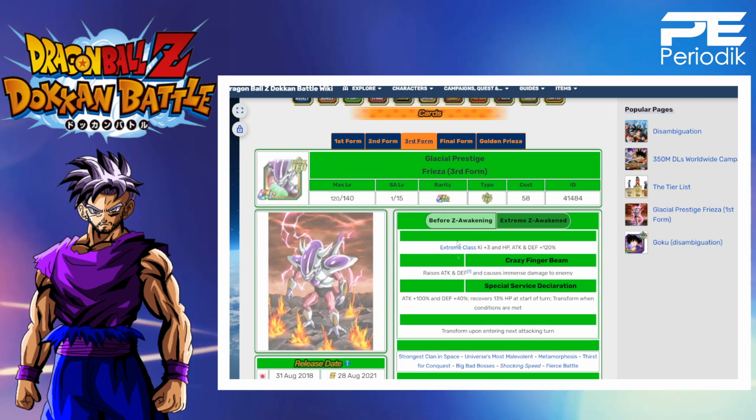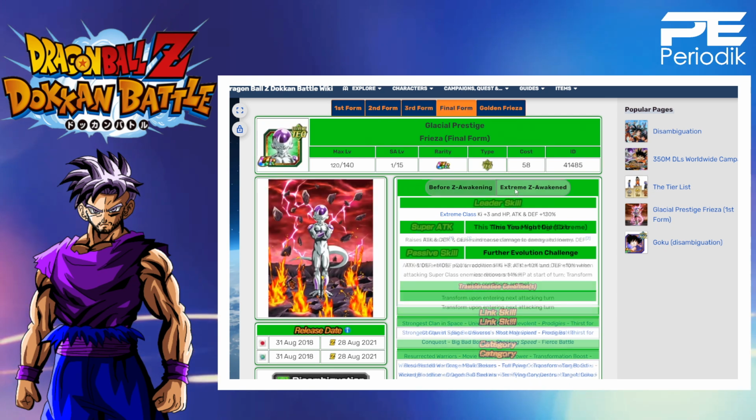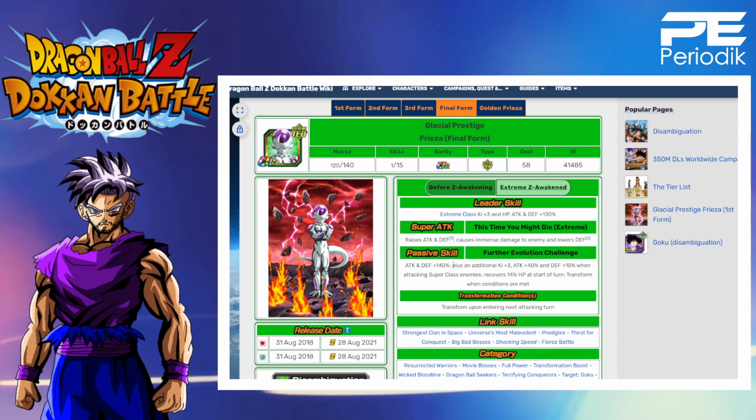You go into third form, 130% attack and defense, 3 ki, 30% attack, 20% defense. You're now recovering 13% HP at the start of turn. Final form Frieza, 140% attack and defense, 3 ki, 40% attack, 10% defense. 14% HP at the start of turn.